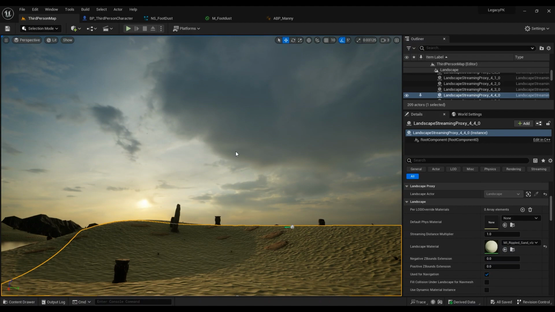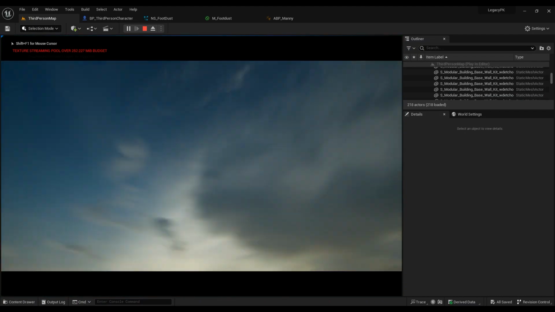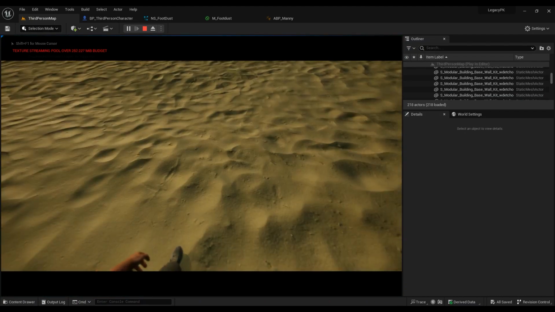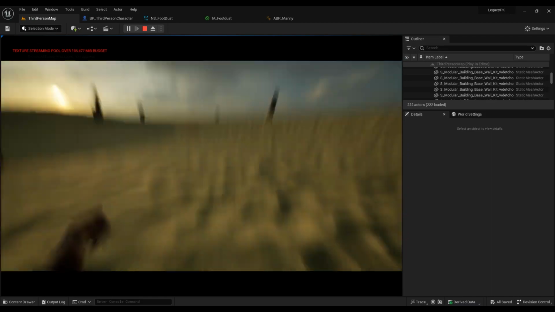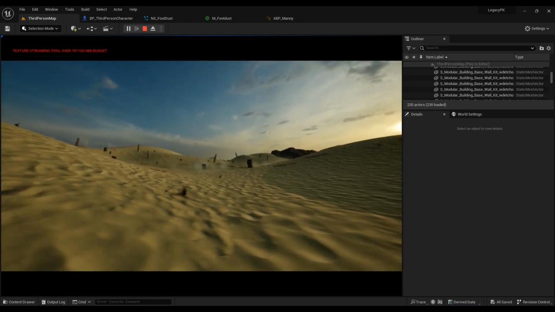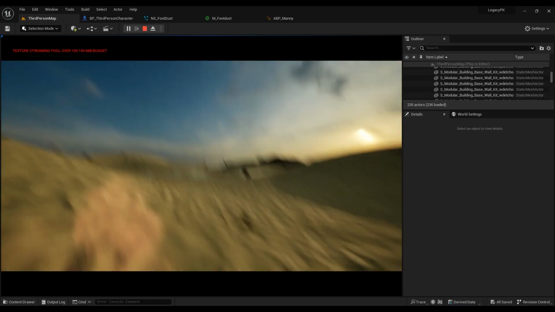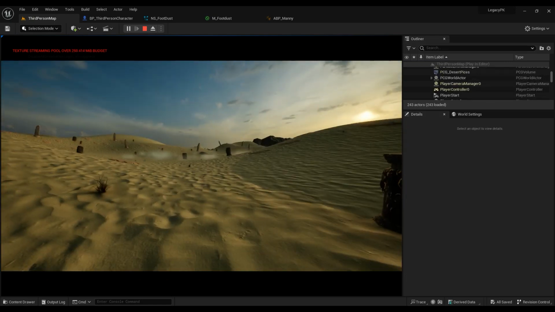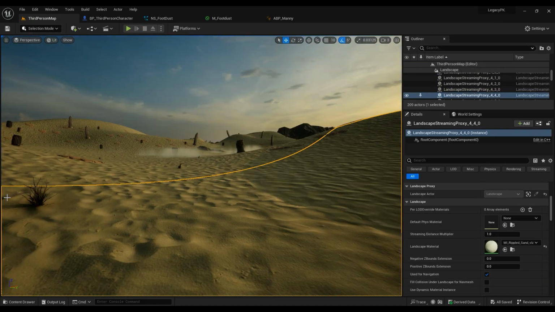Hello there. So let's limit the controller for the camera. There are instances where you want to limit the player to not be able to control the camera, to not see specific things on the screen. So let's go ahead and do that.